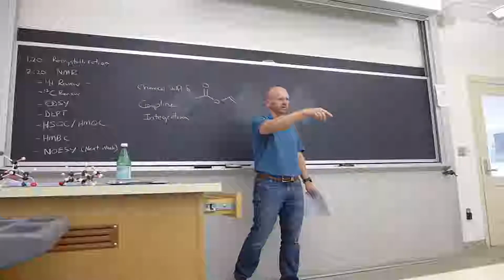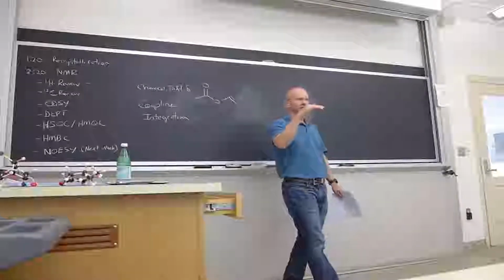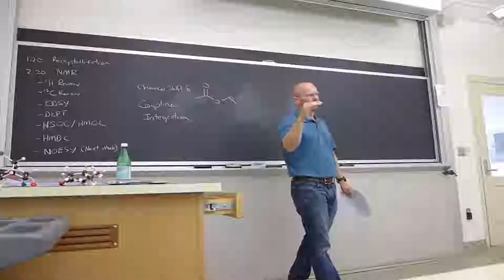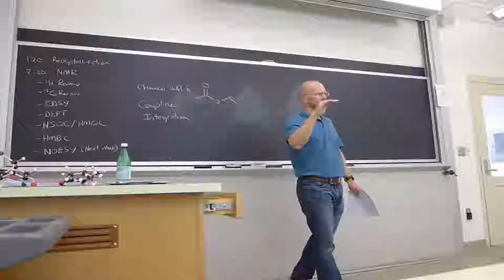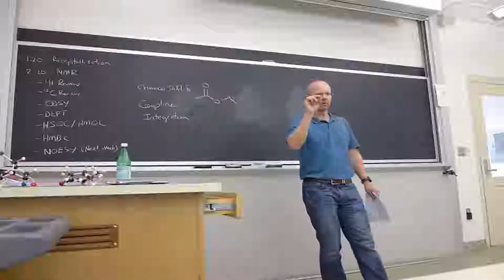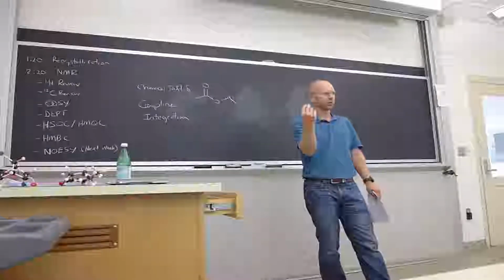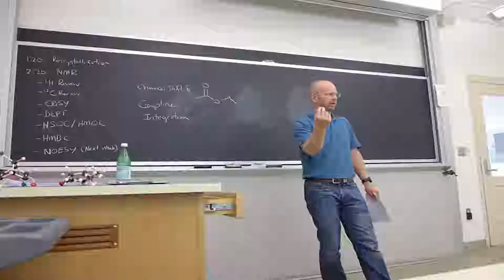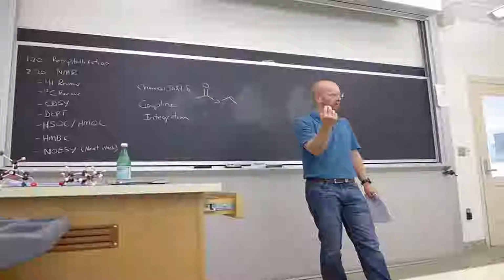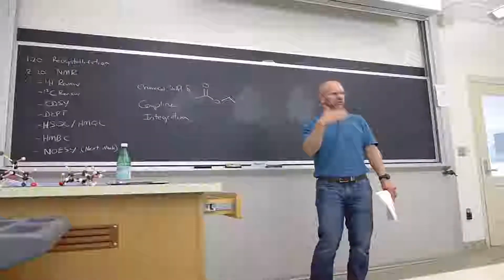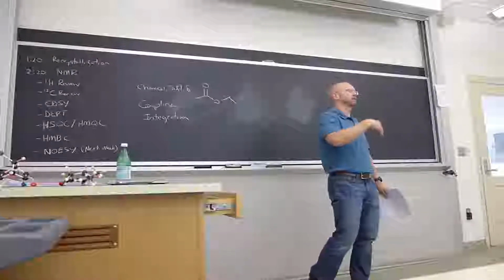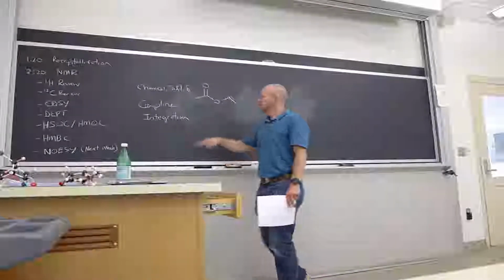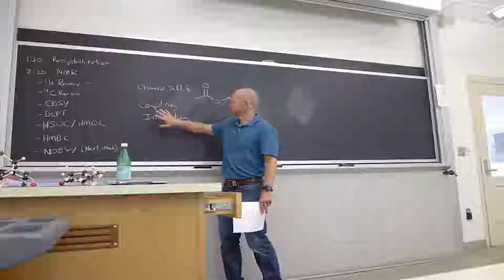So that table in front of you has a bunch of common situations for a proton to be in. And one thing that you would do, and you're about to do it, is you would look at a proton group and you would say, what's the best analogy in the table for that proton group? And that would be your estimate of its chemical shift, right? You could estimate it. And in fact, that's what the tool we're going to practice is right now. We're going to practice estimating what spectra will look like, and then you'll work on interpreting later. Okay, so that's chemical shift.